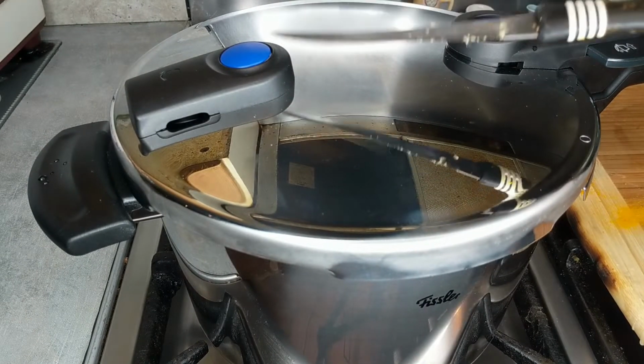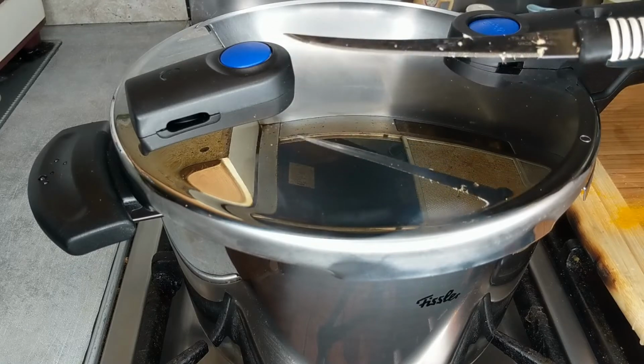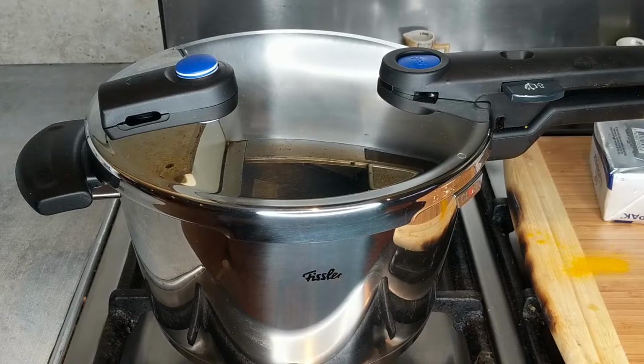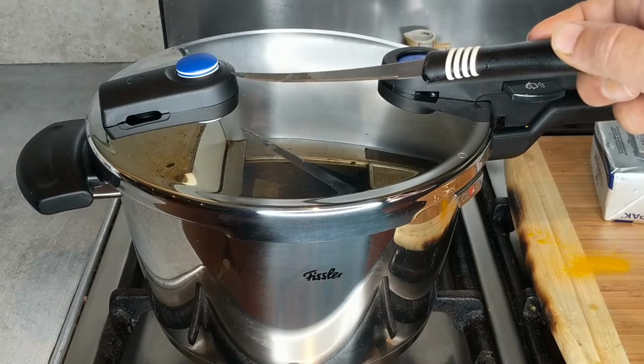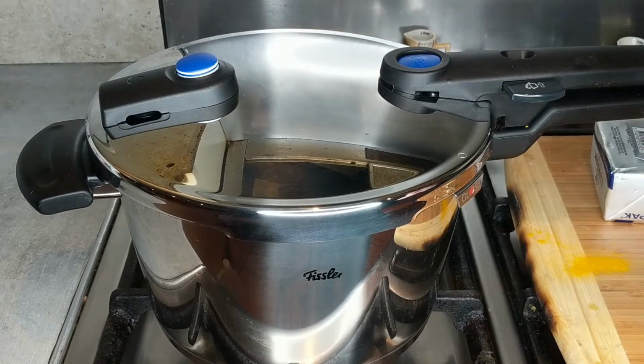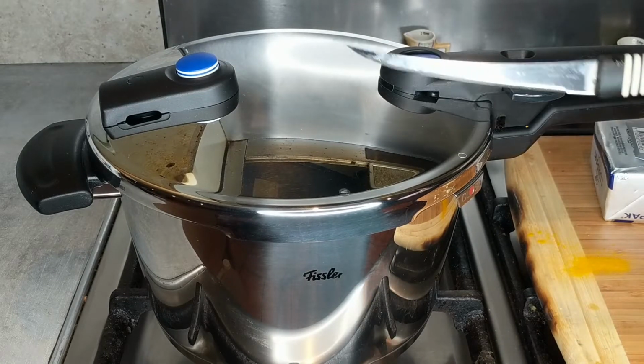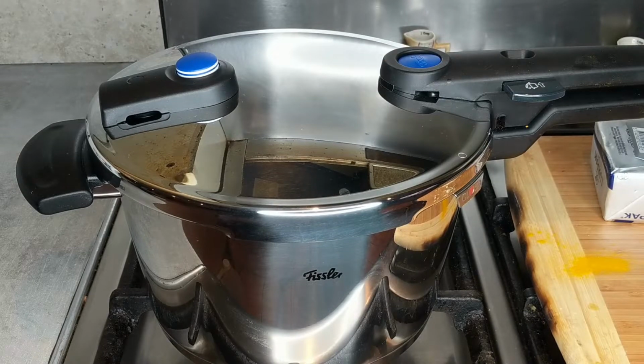And this is what we need to keep an eye on. It has 2 settings, one for low and one for very high. We will show you. So this has now come up. When it's halfway, it's just one line that you would see. When it's fully on pressure, then there'll be 2 lines. So if you put it on low, then you would only see 1 line. But so far it's doing really good. So let's see how long the dal takes in this pressure cooker. So this means it's on full pressure now.